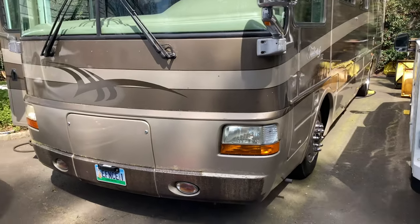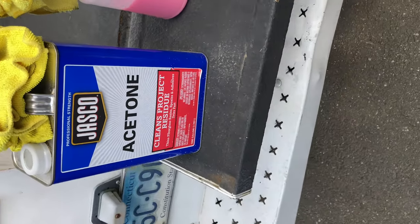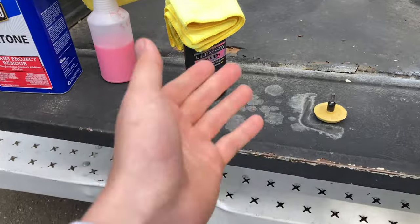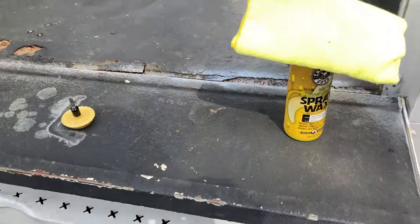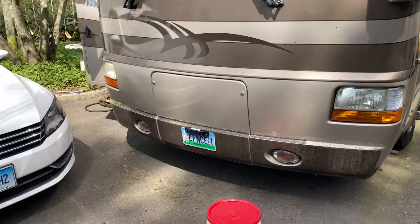So I mean, all the stuff that I used, you could pretty much pick up at a local hardware store or even online. Acetone, you can get at Lowe's. You can use any quick detail you want. Polish, just use any polish you want, really. I mean, I like Meguiar's, so I went that route. And then wax, just use any wax just to protect it from the sun and elements of the road.